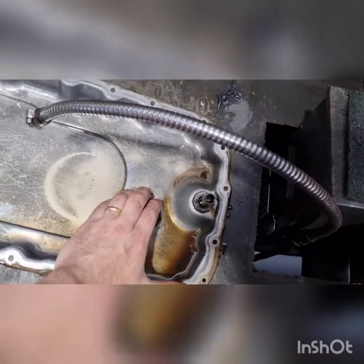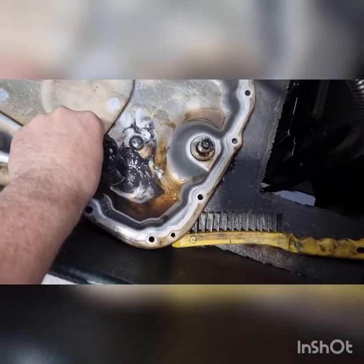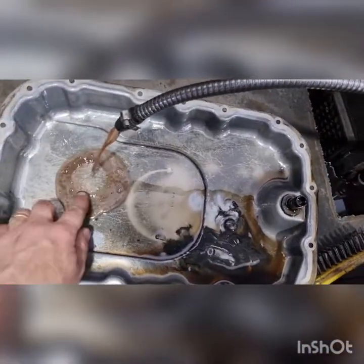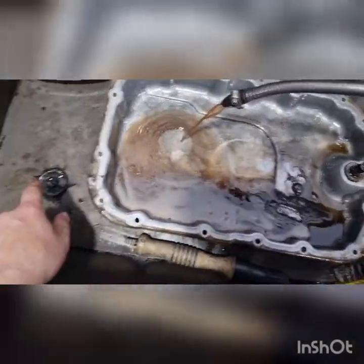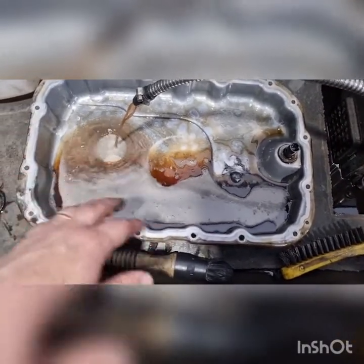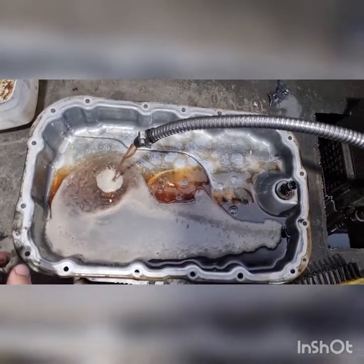Take our magnet out. Not a massive amount of material in there, which is good. And we'll turn that on. So now you just want to basically give your pan a clean, and give your magnet a clean as well. We'll just be using this as kerosene and degreaser. Then we'll degrease it, water it, dry it out perfectly, and clean around your gasket face as well.